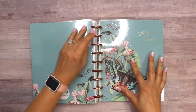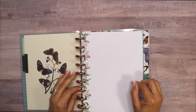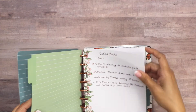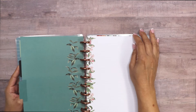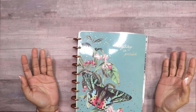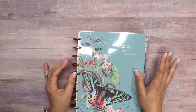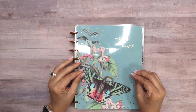I decided to use this as a transformer planner because I did add the notes from the same collection, Butterflies and Blooms — this is the notebook. When I go like this, this is the notebook. I have three dividers right here. This one has dotted lined paper. I keep notes in here of things I need to get done, and whenever I no longer need them I throw them away — there's no need to keep them.